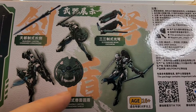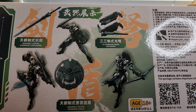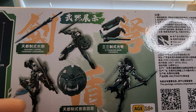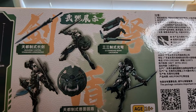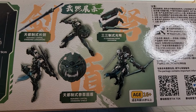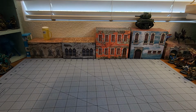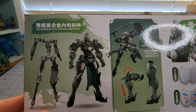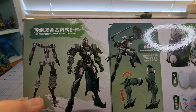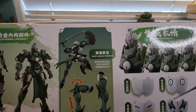But here you can see a breakdown of what he's coming with. The Heavenly Capital Standard Longsword, not just a regular standard longsword, but a Heavenly Capital one. We've got beam crossbows, we've got the shields, and I want to say there are face mask variants. Yep. So again, we've got the metal inner frame that doesn't look as large or as much metal as some of the other guys. I could be wrong.